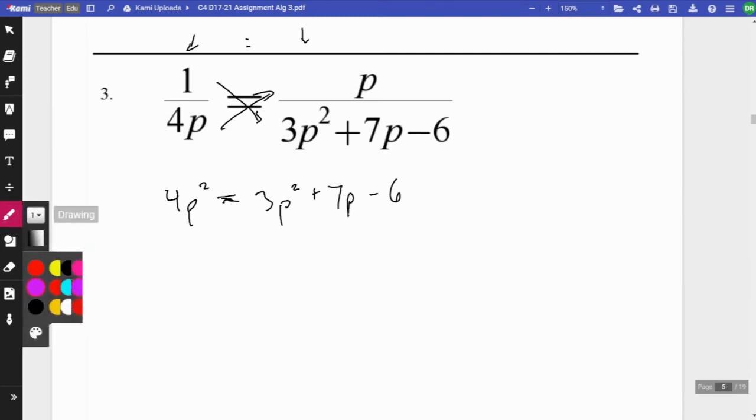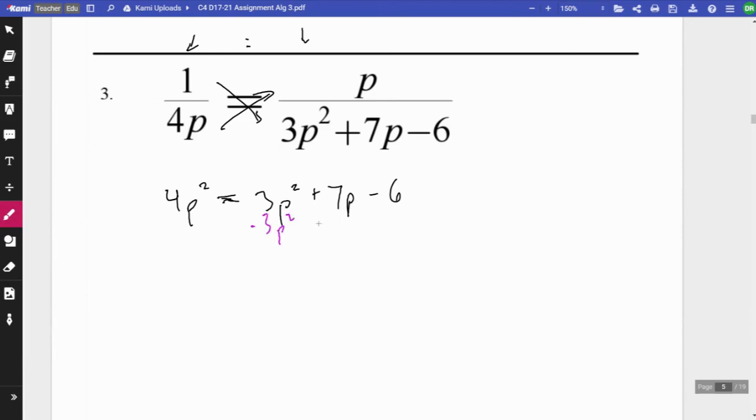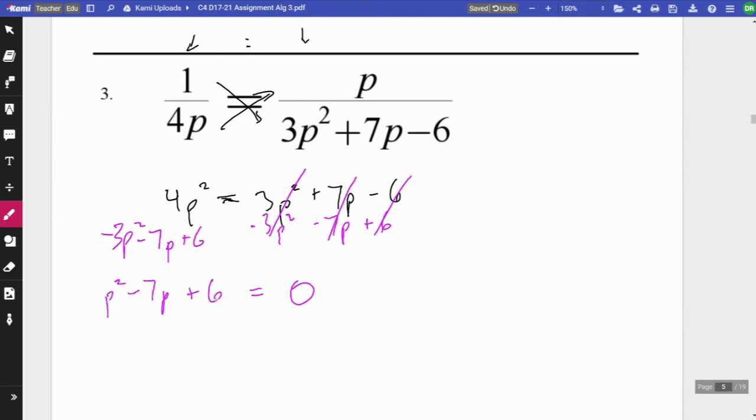So in any event, I'm going to move each of these pieces to the left side, and I'm just adding their opposite terms. So they'll cancel out, and I'll be left with a 0 on this side. And see, this one cancels to 0, 0, and 0. But I have to put them on the other side. So this would be minus 3p squared minus 7p plus 6. This is a 0 over here, and we'll just combine like terms with this. 4p squared and the -3p squared is a p squared minus 7p plus 6.